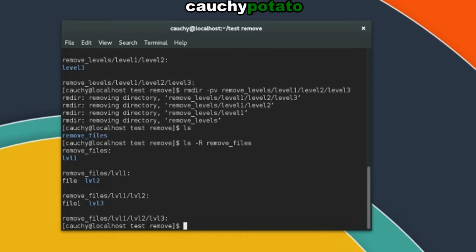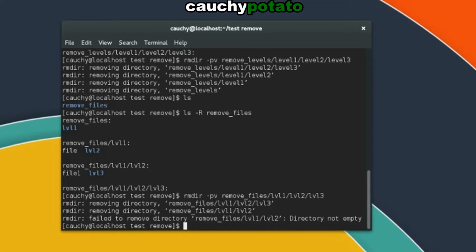Try removing it with rmdir with -p parents option since we want to remove the entire directory, and v verbose option to see what's being removed. rmdir -p for parent, v for verbose, remove files, level 1, level 2, level 3 directory.